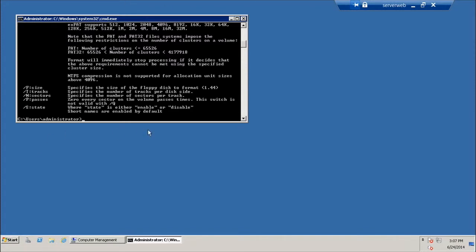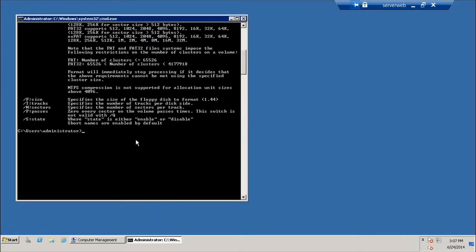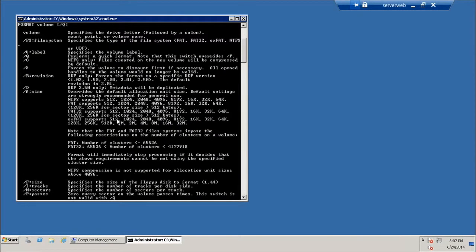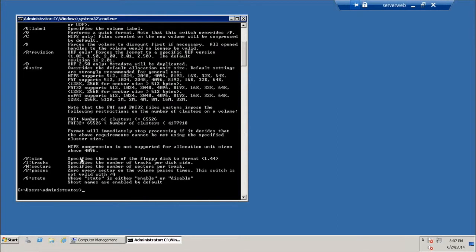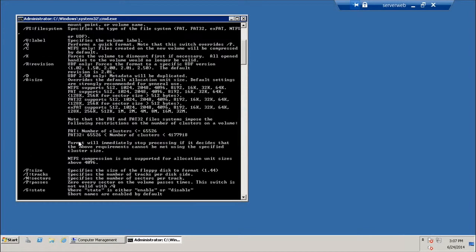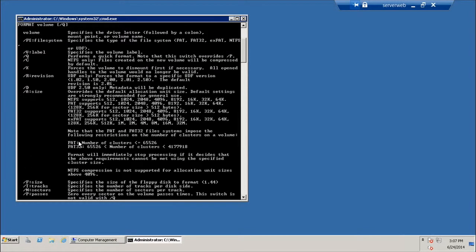Here are your options. Now, one option to make a drive bootable is the /S option for system format. So now you're not only formatting a disk, you're creating boot up information on it. It's not something you really have to do anymore the same way you used to. I haven't formatted a disk in ages.